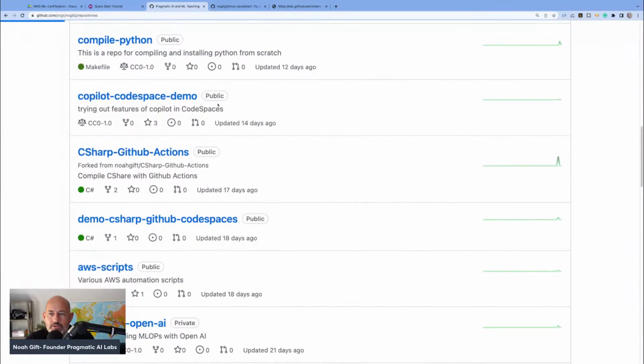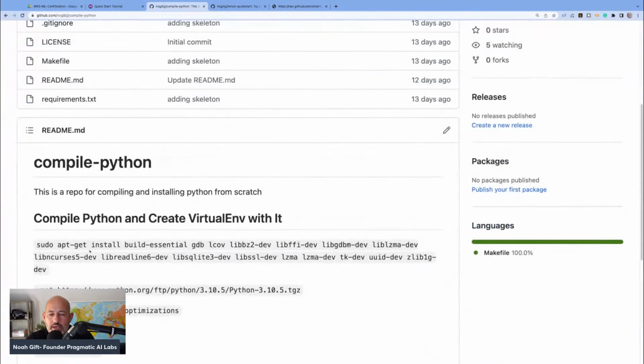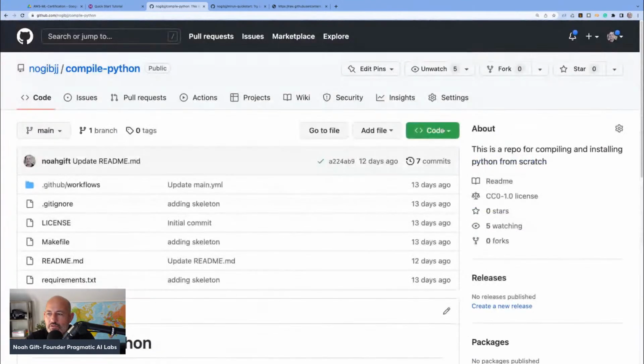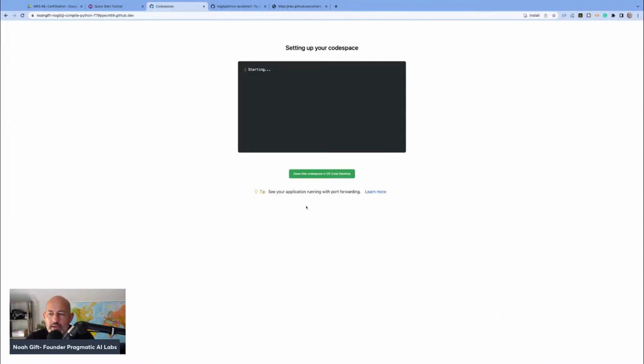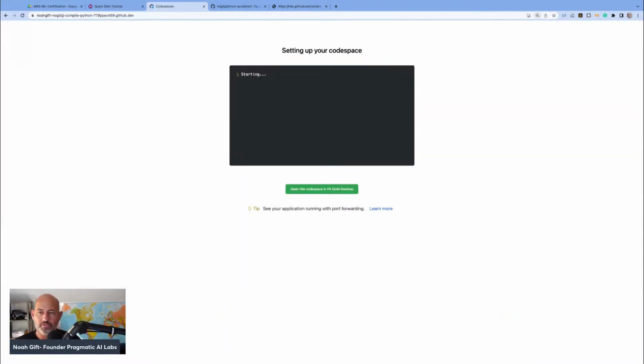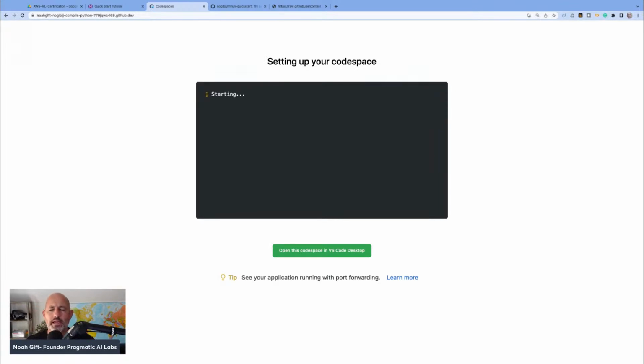Compile Python. Here we go. So we have a compile Python repo. You can see I did all these steps. I'm just going to use this because I'd done it a while back, and it's a nice, fresh version of Python. And I don't think we'll need to do much to tweak it.